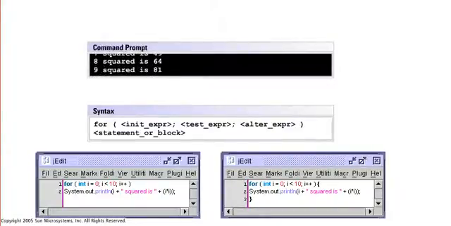This is our counter variable. This happens at the beginning of the loop. Then we have the test expression, which is a Boolean expression. If it's true, we execute the loop body. If it's false, we leave the loop. This happens every time through the loop. And lastly, we have the alteration expression. This alters our counter variable. It can increment it, it can decrement it, it can multiply it by 2, it doesn't matter. But every time through the loop, at the end of the loop, this expression gets evaluated and changes our counter.